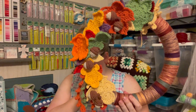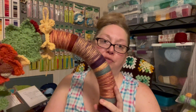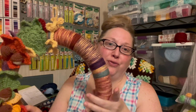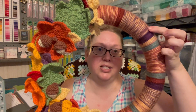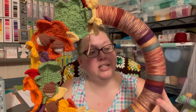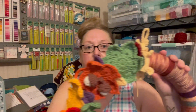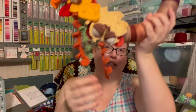And so I did some things different. The wreath form is different than what they said. They wanted you to get one of those hay ones, but I don't like the way those feel. So I just went with the standard green one that you get at the floral section. And then I wrapped it in this yarn, and this yarn is from Hobby Lobby. I love this yarn, and it is called Jazzed Stripes. I really love the greens and the purples. So the pattern calls for oak leaves and these leaves, maple leaves, and some acorns and these little twiggly things here.